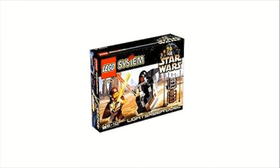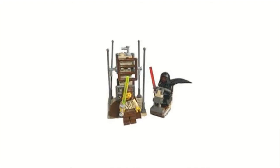You get, obviously, like I said, Qui-Gon Jinn. You get Darth Maul. You get Darth Maul's little speeder. Darth Maul's speeder isn't great. It's pretty small, and it looks kind of janky. The pieces that they used are a little weird, and it doesn't really look like a speeder. It's almost just kind of like a flying seat. And then once again, with this little Tatooine side build, I really think they could have made a better speeder, even if they had increased the price, because obviously you get all this for $6, so that's really nice, but maybe you increase it to like $10, $15, and just make a better speeder, or just add something else. I don't really know what else they would have added, but yeah, that's why I put that one at number 6.